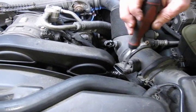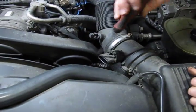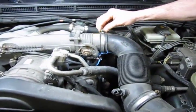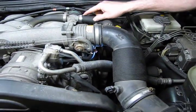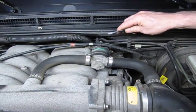We've disconnected the electrical connector for the mass airflow sensor, which is just 2 tabs on top. You squeeze and push that off. Tuck that to the side. We have a clamp here that we've loosened that attaches the tube to the throttle body. And then we're going to take this last clamp off for the idle air control motor.